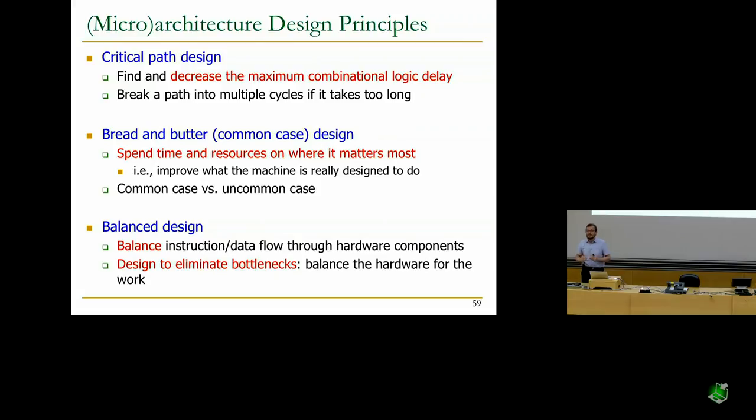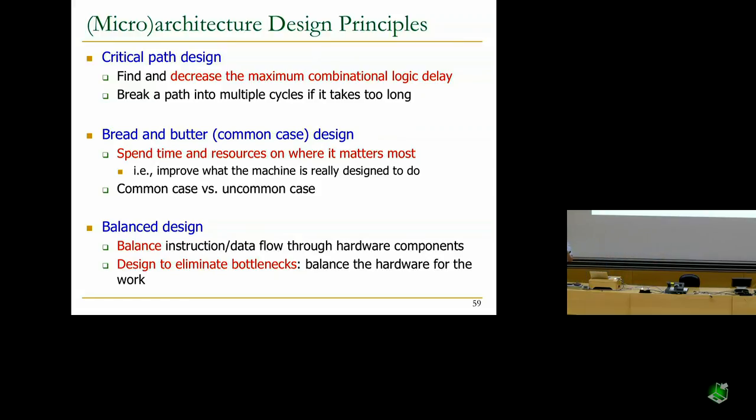But you need to have a balanced machine to be able to do that. Another example of balanced design: if your system requires a lot of data from memory to go faster, and you don't provide enough bandwidth from your memory, now that's your bottleneck. Your system is not balanced. Your processor can execute many, many instructions in a second, but your memory cannot provide enough data to those instructions.